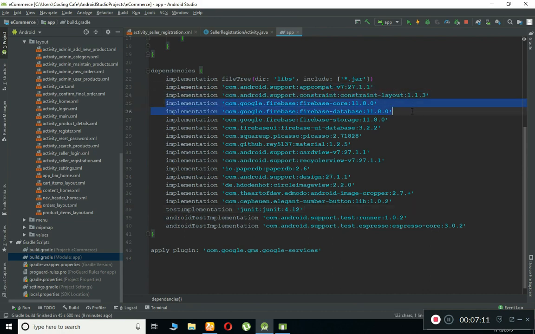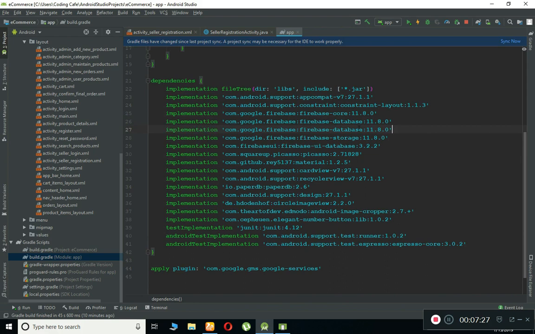We have core, database, storage, UI database. We have not added the Firebase auth. So in order to use the Firebase authentication, just copy this. Once you copy it, paste that here, and make sure to change this to Firebase auth.